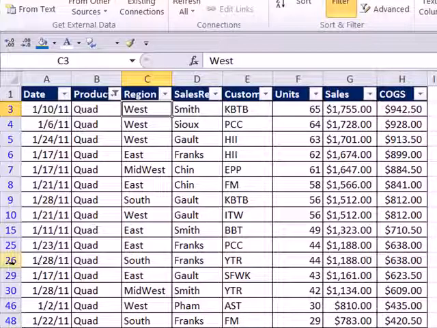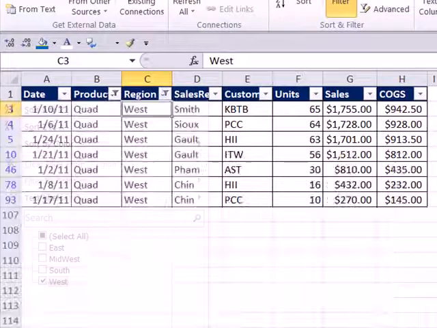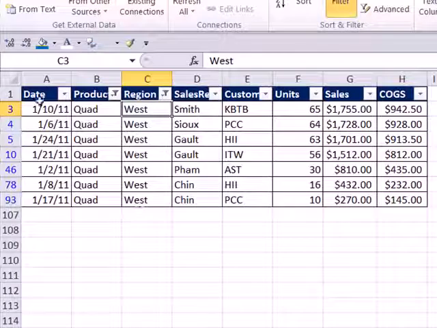So you could see 26 to 29. Oh, so it actually hides some of the rows. And the row headers are blue. You can tell it's filtered. But no way. We can come over here. And I forget what I said. I think I wanted Quad West, right? So now I'm going to filter this one too. Unselect all and West. And just like that, you have exactly your records.